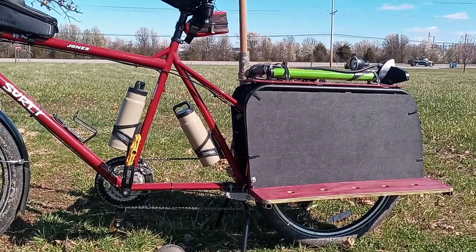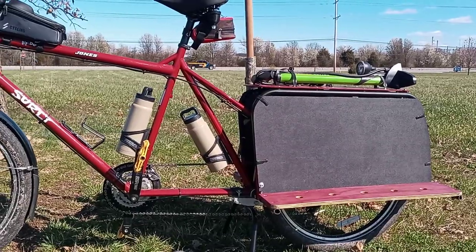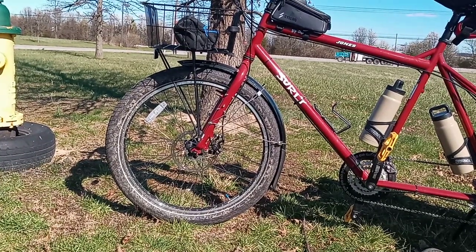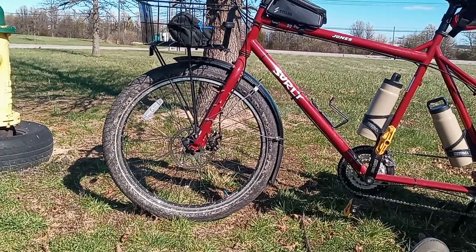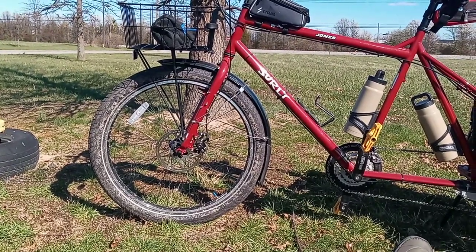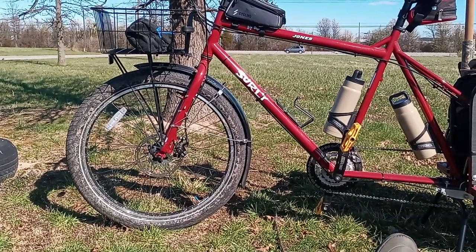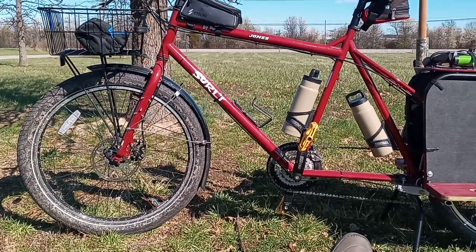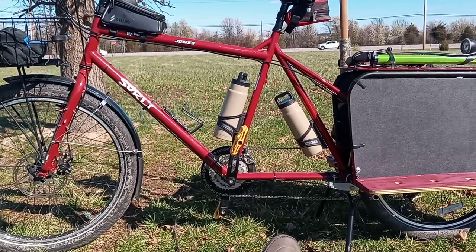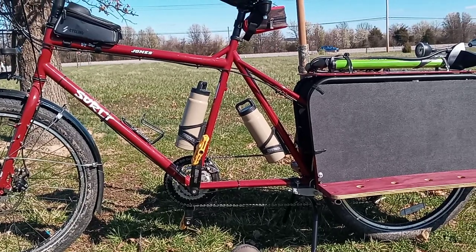This bike, for what it's made for, is very durable. The other day I took my front wheel off and opened up the hub to check the grease in my bearings and it was still very good. I didn't have to repack the bearings in the three years I've had it. I have not had to do any maintenance at all — not even adjust my shifters. The only thing I've had to do is tiny adjustments to my brakes as the pads wear down.